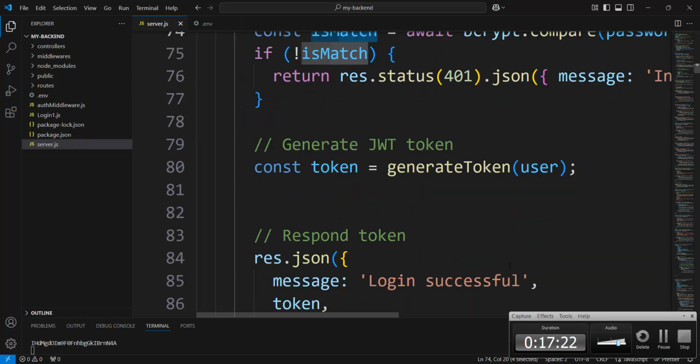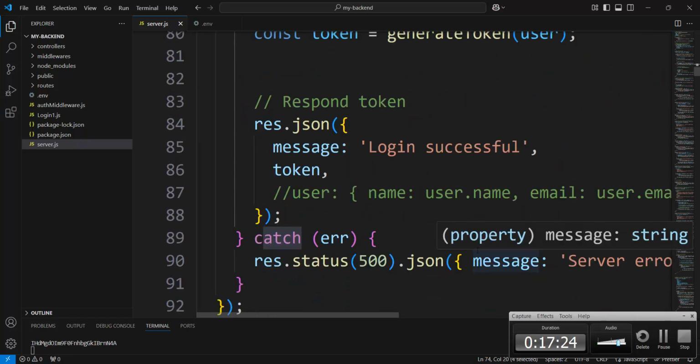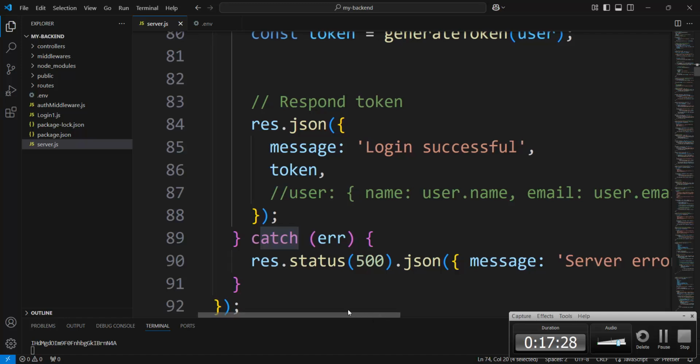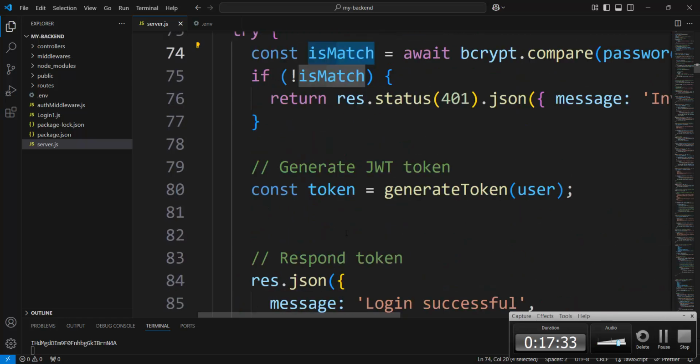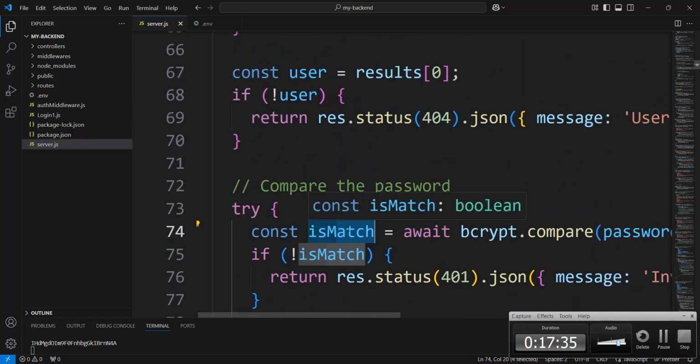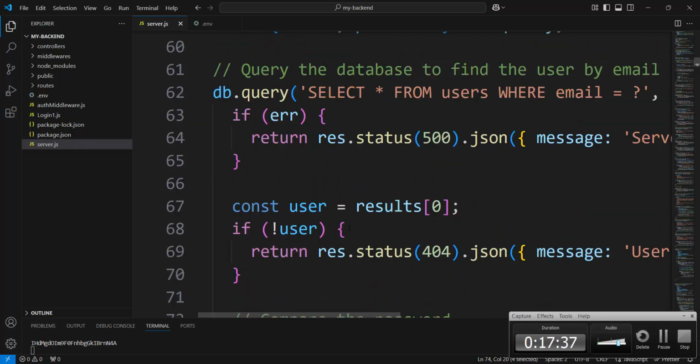But here must be something on the server after the SQL query is sent.